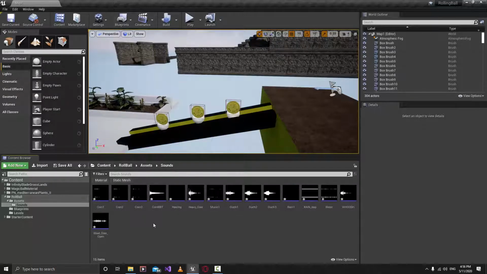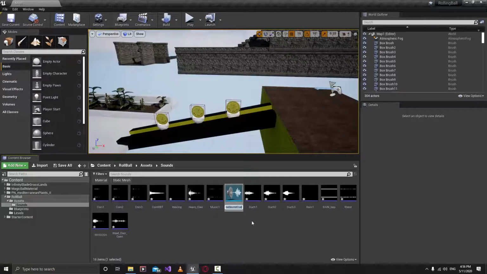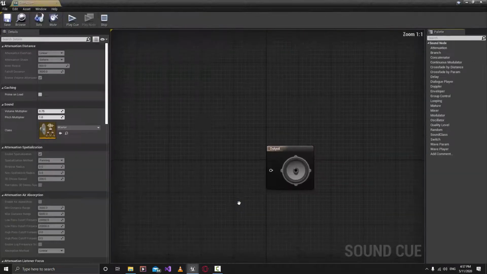So what we want to do is right click in here and then go to sounds and create a sound queue. So what basically sound queue does is it is a place that we will add our sounds into, and then after that we can edit the sounds, make the volume up, make the pitch up, or volume down, or add some different random sounds together and things like that. So what we want to call it is coin queue.